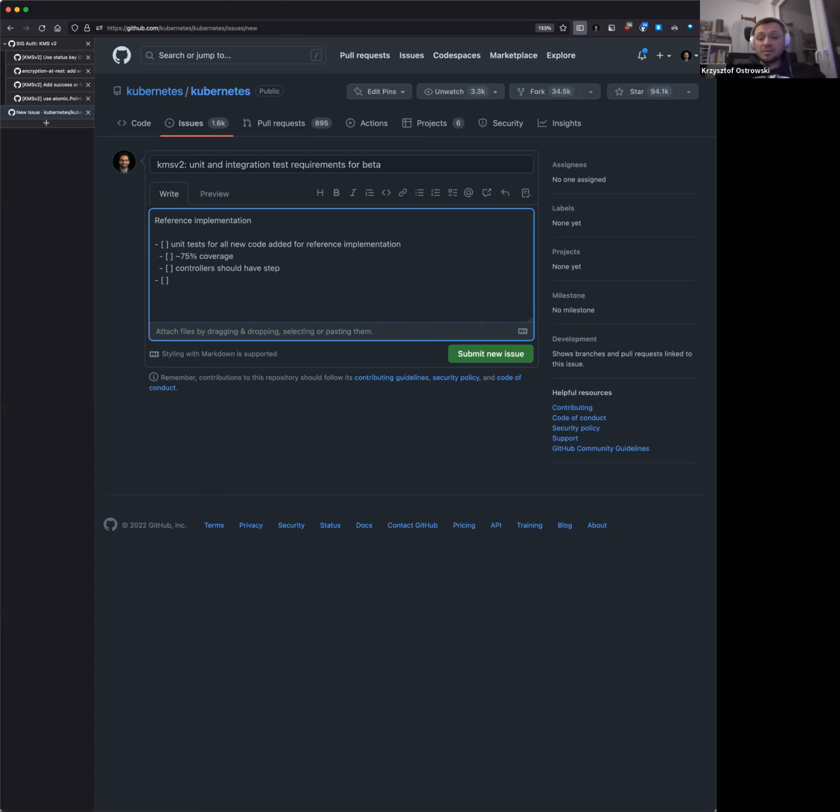Okay, yes, I will definitely look up API machinery and the clock interface. But what do you mean by changing the private values? Because the test is in the same package, right? It can mutate. So you would have a private new function that lets you pass in all the parameters that you want, and then a public New function with a capital N that doesn't let you pass them, right?